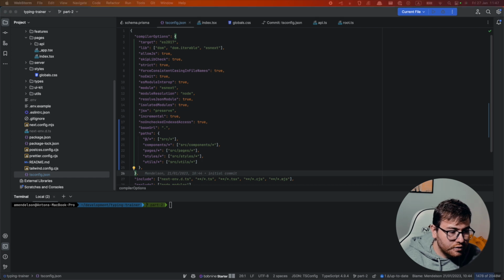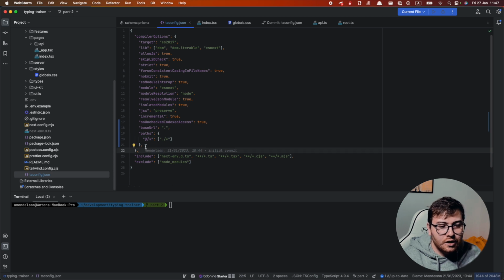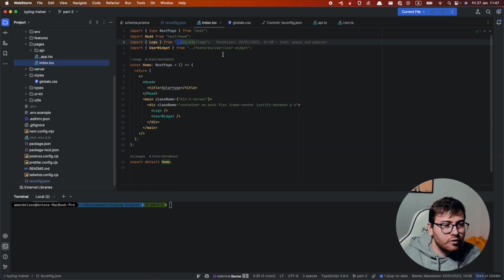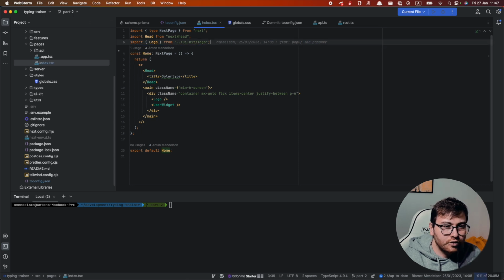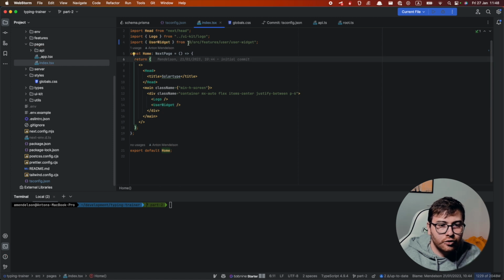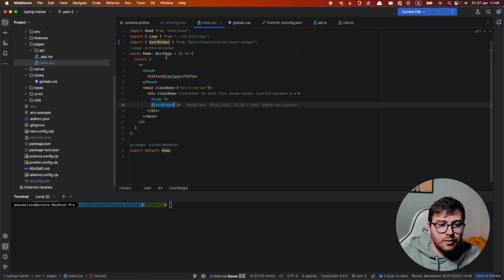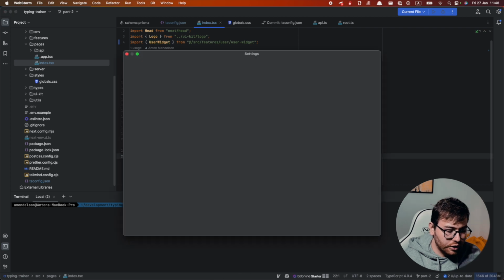Now what it gives us, for example, if I remove the user widget import and import it again, you see we imported from @src, and it is very convenient, and it would be great in the future when we have a large scale application.